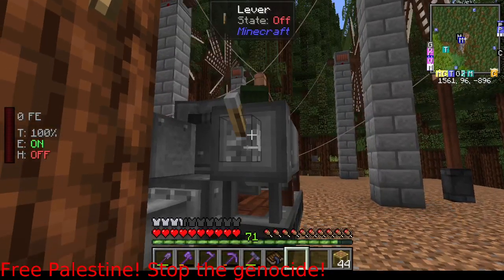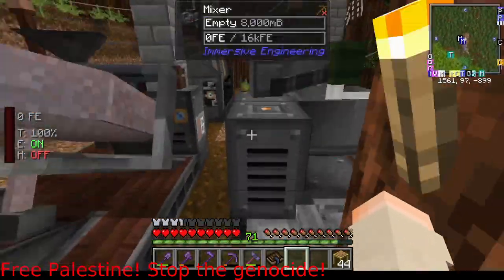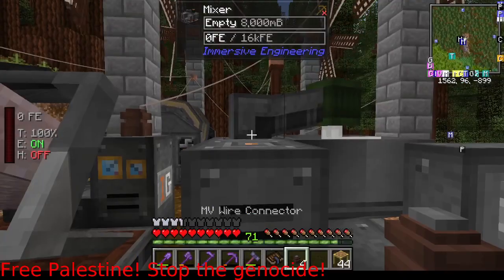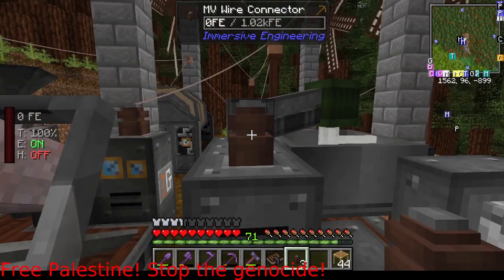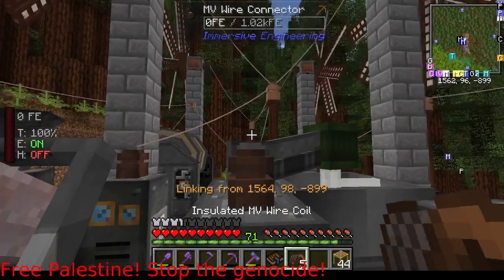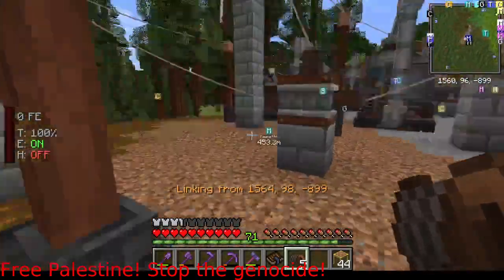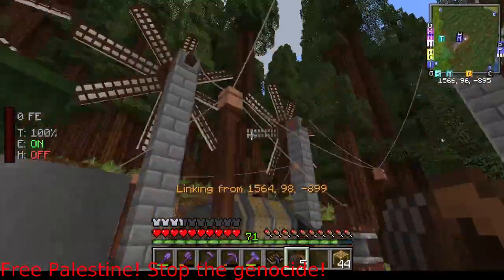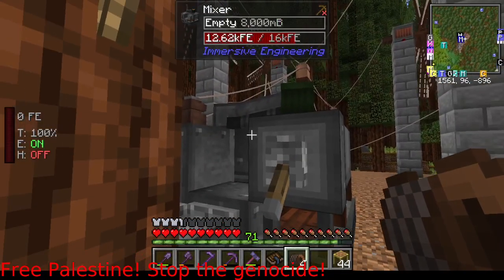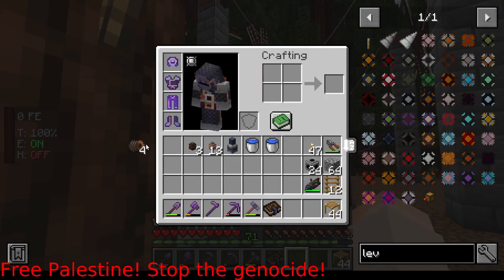Lever. Machine off. MV connector goes there on that little copper spot. Then we wire it in. And I'm going to take the wire around to this post here. There we go. And it connects. And our mixer is now powered. Look at that. The power just rolls right in. That's sweet.